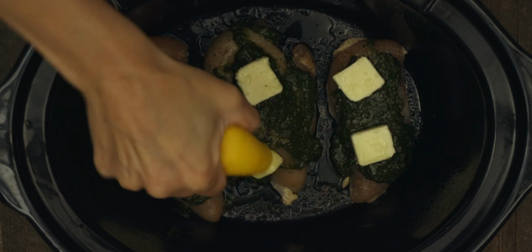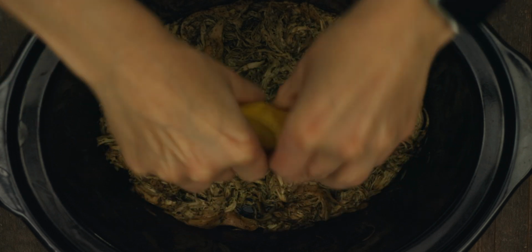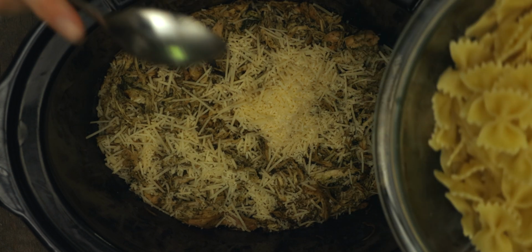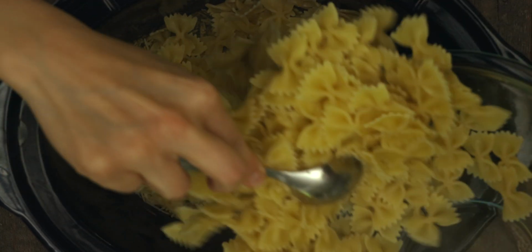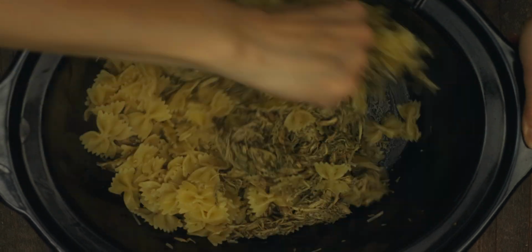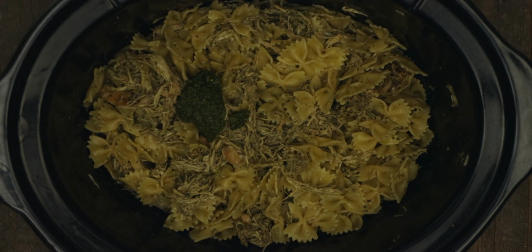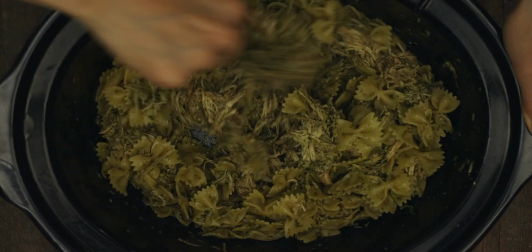After the 4 hours, shred your chicken, squeezing the other half of the lemon over it at that time. Then add your Parmesan cheese and your cooked pasta of choice. Once you've got all of the pasta in, give everything a good mix. After it's all nicely mixed up, grab the rest of the pesto that remains and add that in. Then give the mixture another mix.